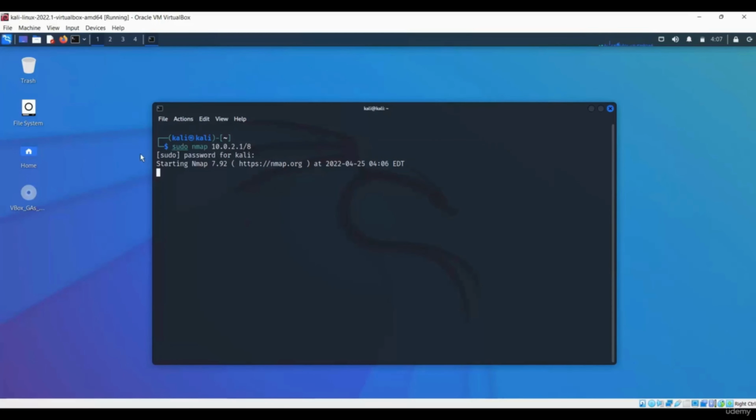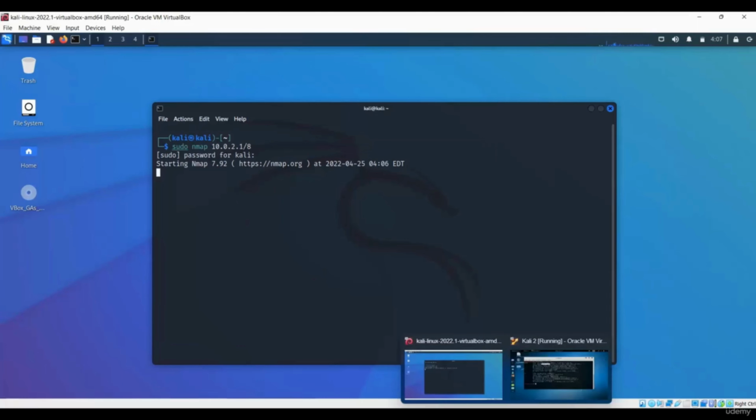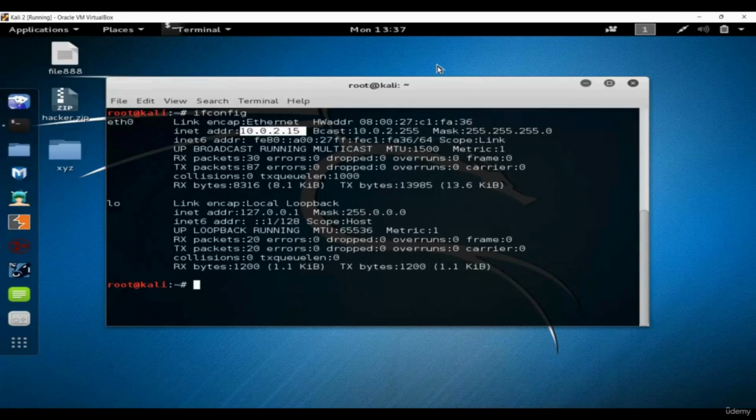Now it is going to take some time, and till then let's come back to the older version of Kali and see whether nmap is working here or not. This time let's just do a ping scan, a normal ping scan over the same network.